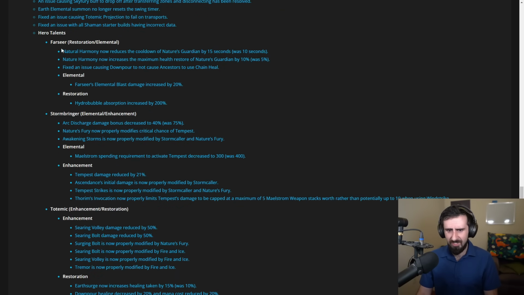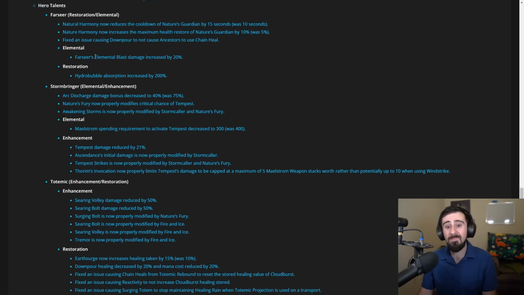Hero talents, Farseer. Natural Harmony now reduces the cooldown of Nature's Guardian by 15, was 10. Now increases the maximum health restore of Nature's Guardian by 10, was 5. Fixed an issue causing Downpour to not cause Ancestors to use Chain Heal, nice. Elemental, 20% increase on Farseer's Elemental Blast damage. Resto, Hydro Bubble absorption increased by 200%. Ooh, that's really nice. I think that's the absorb you get when they go away, which then sort of falls off over time. But yeah, that's a lot of value.